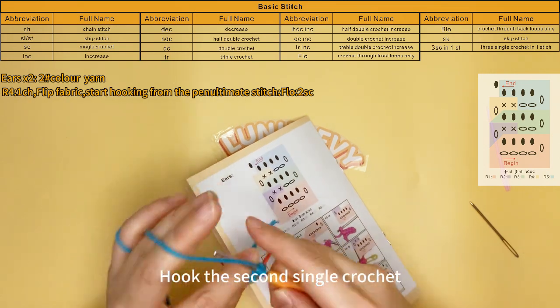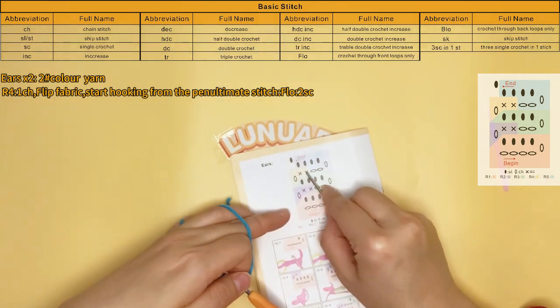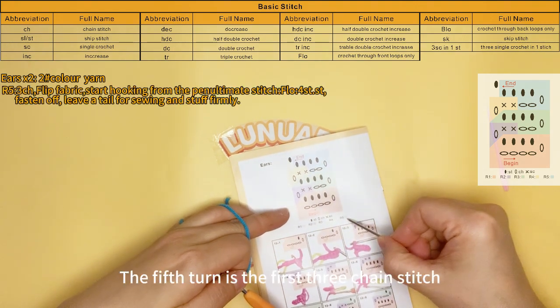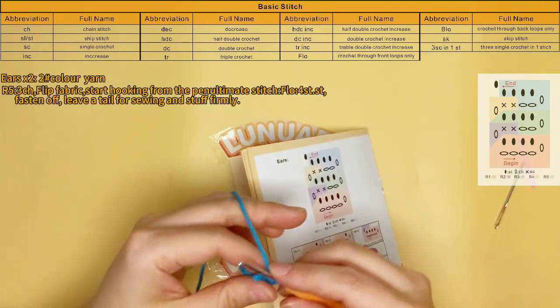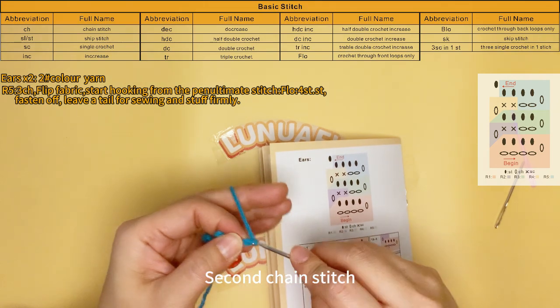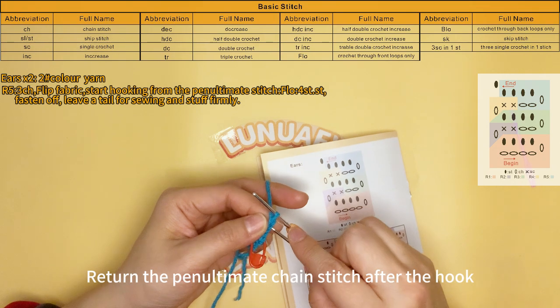Hook the second single crochet. And that brings us here. The hook is over on the fourth turn. The fifth turn starts with 3 chain stitches. The first chain stitch, second chain stitch, the third chain stitch. Return to the penultimate chain stitch after the hook.